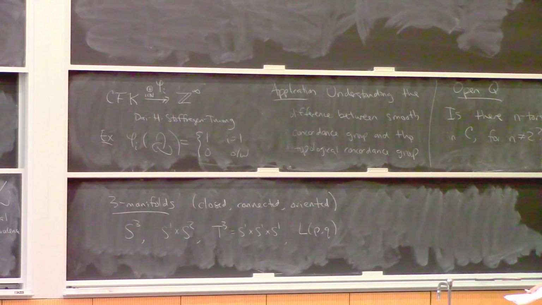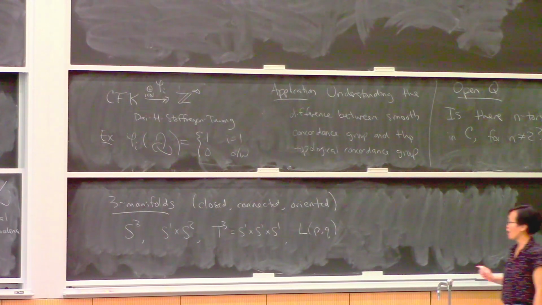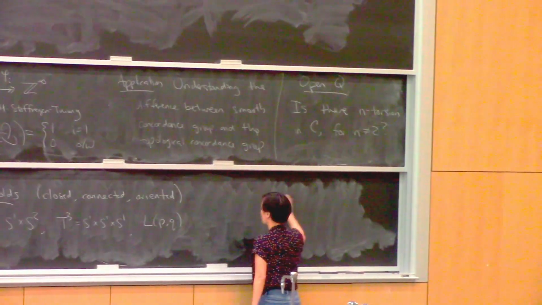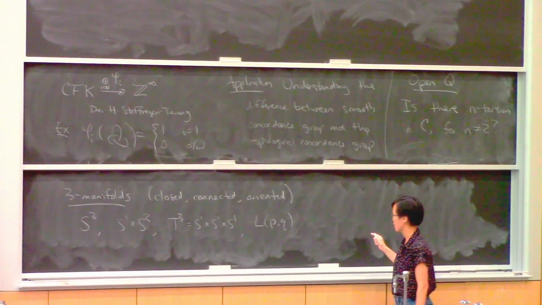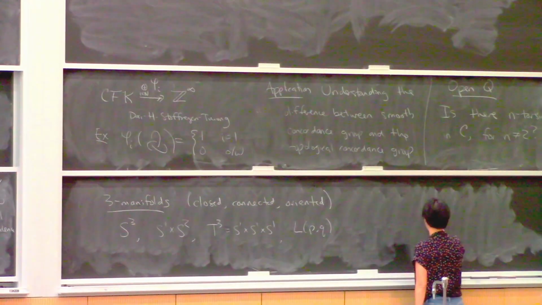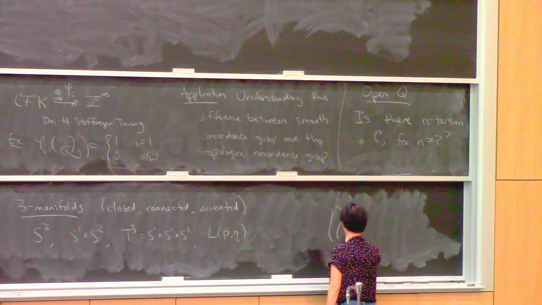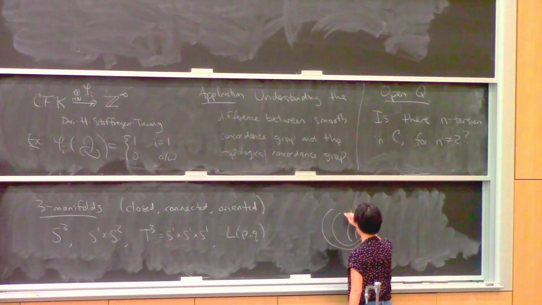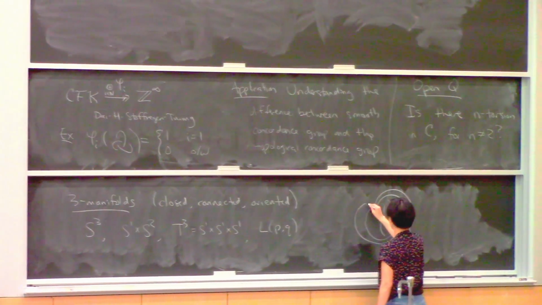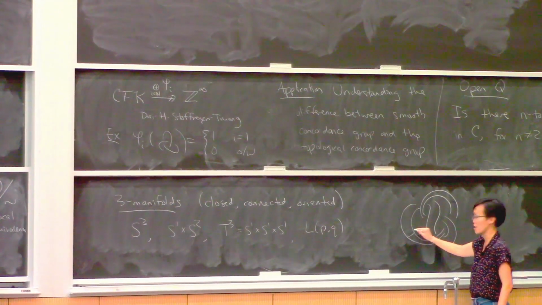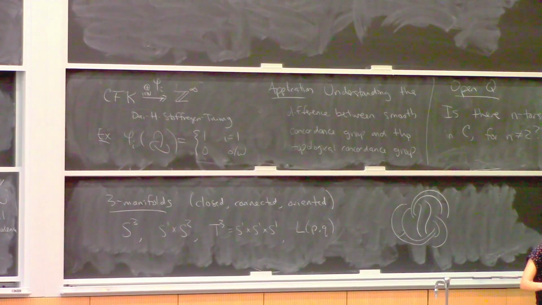Other 3-manifolds? Not knot complements. Closed means compact without boundary, so we don't want boundaries, so we don't want knot complements. But knot complements are a good starting point for a family of manifolds. So I'm going to draw a knot complement. I just draw a knot. Knot complement means you have a knot and you remove a neighborhood of it. So I had the figure 8, and this is to indicate I took out the neighborhood of the figure 8. If you take a knot complement, the boundary you're left with is a torus.